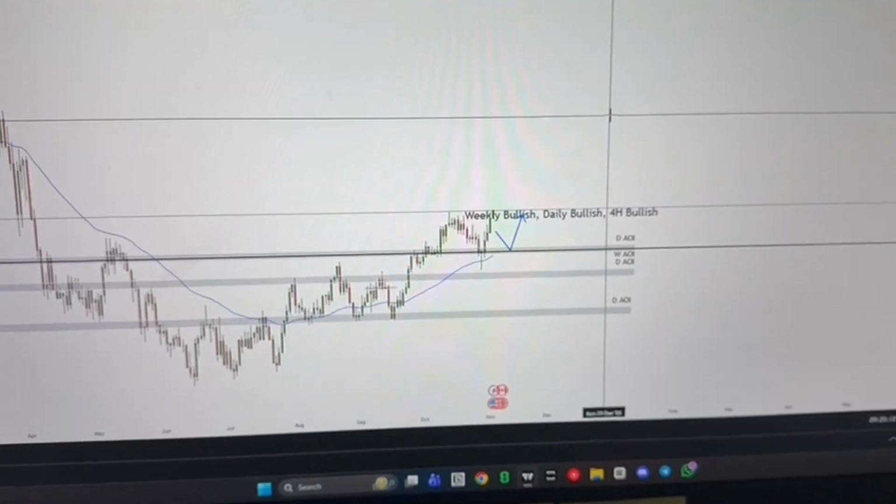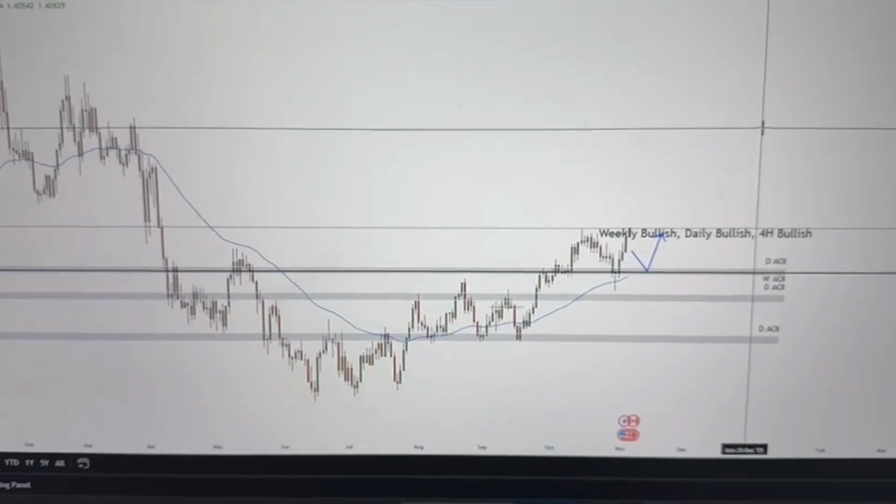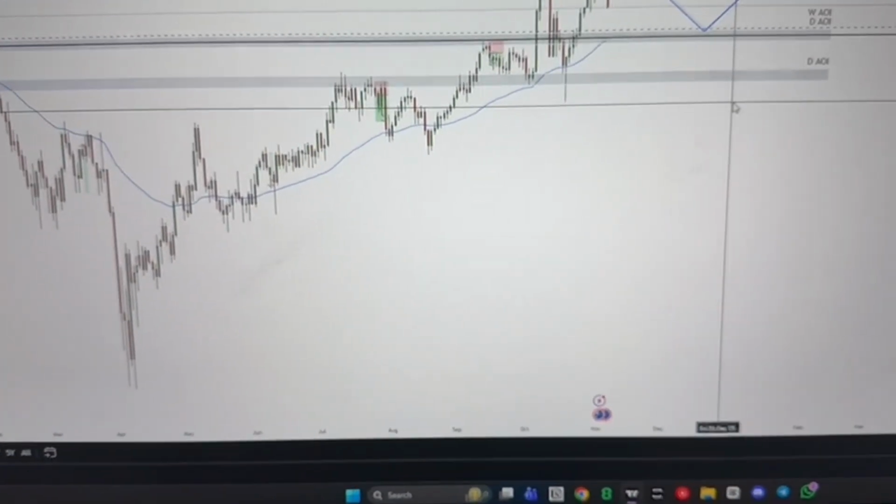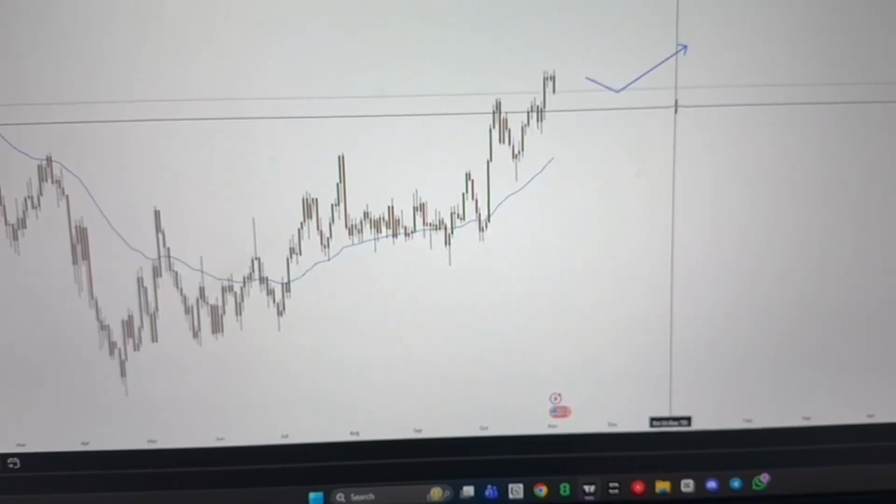Okay, GBPUSD, still waiting for it to come back up to that area. USDCAD, still waiting for it to go back down, or it might be the area of interest I've been looking at. So we'll see for sure. Waiting for it to go back down, waiting for it to go back up, blah blah blah. All these other trades I'm not really interested in.